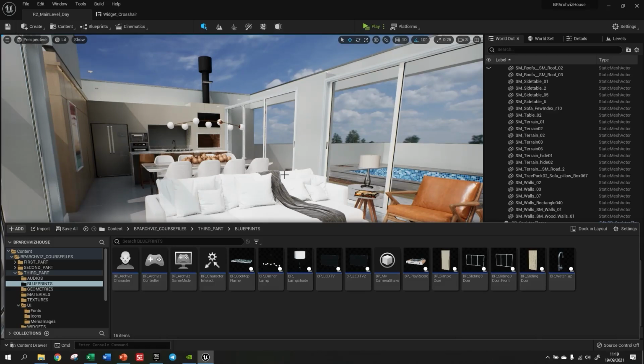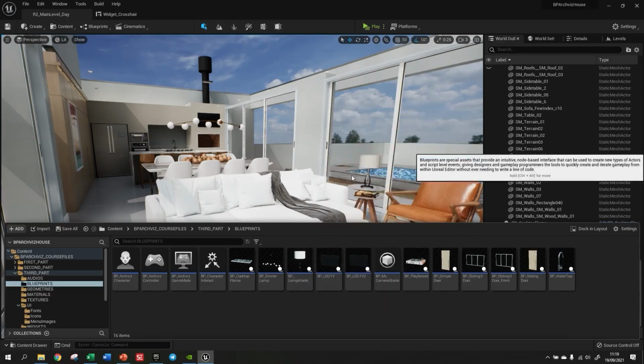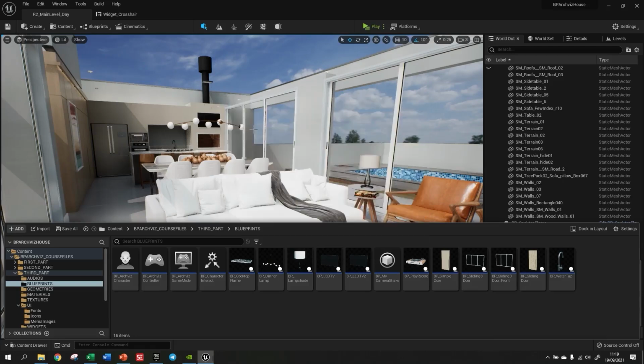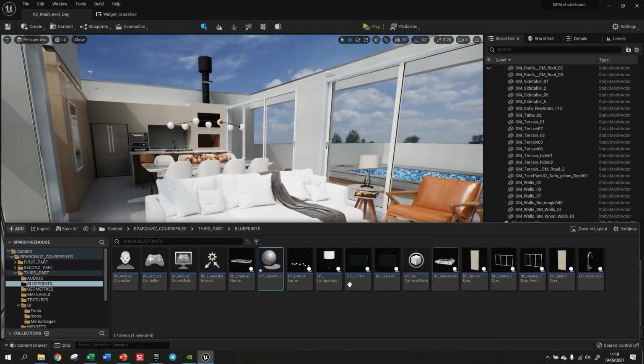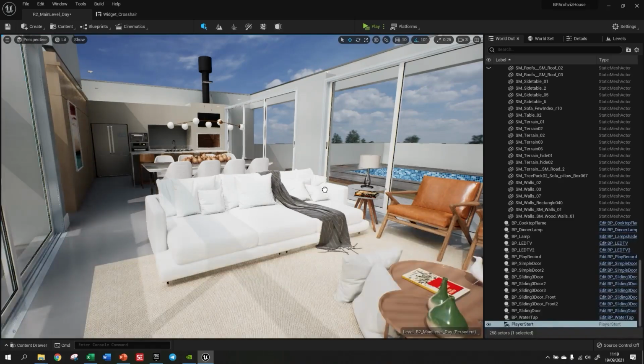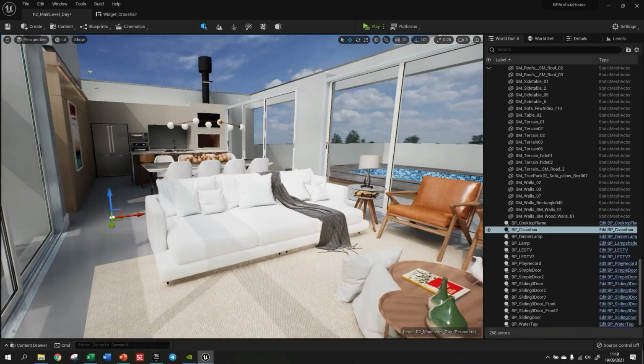In other cases, if I add it to the game mode, for example, or to the level blueprint, in case I want to disable it, I need to disable this through a much lengthier method. So it's better and more practical to create an actor blueprint. I'll click here, actor blueprint, and I'll name this BP_crosshair. Cool. Okay. And I can put it anywhere in the scene. It doesn't really matter as long as it's in the scene.